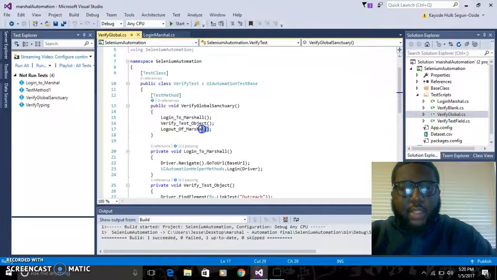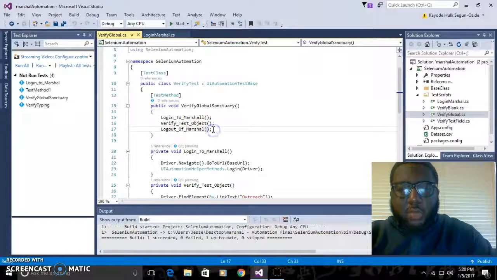You have to make sure you have the brackets here. It's just signifying that this is actually a method. It's not just some random code. It signifies that this is a method, and you can see this got highlighted right here. It signifies that this method gets expanded or defined down here, and then the next one will be defined at the bottom.